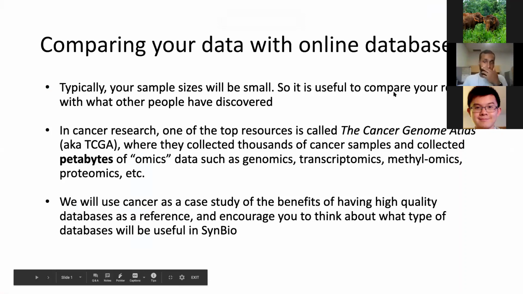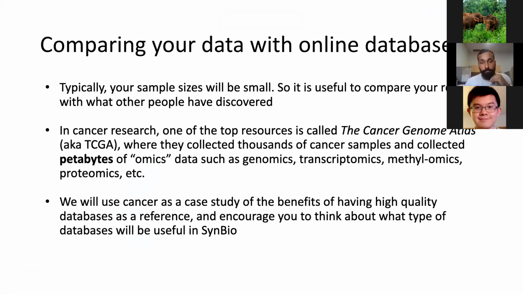Wonderful. So why might we want to compare our data with online databases? It's because typically our sample sizes will be very small. You might be working with a few animals or cell lines. So if you get something you think is interesting, it's very useful to compare your results with what other people have discovered. And typically those are stored in online repositories and databases.